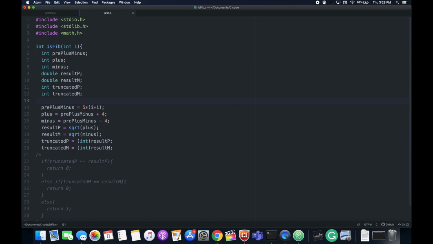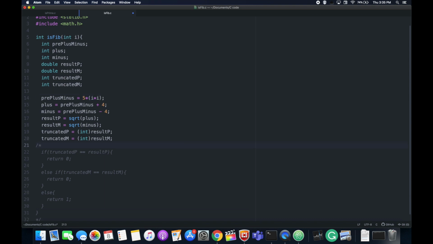The next little bit are just some comparisons. It turns out if the truncated value is the same as the value before we truncated it, then it means it's in the Fibonacci sequence. While it's not very intuitive, I think it's pretty cool that doing those random operations will tell us if it's a Fibonacci number or not. Again, you could have not used variables for truncated and it would have shortened the code.